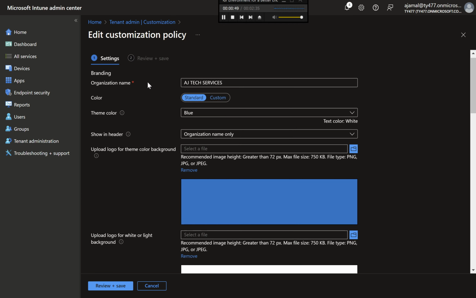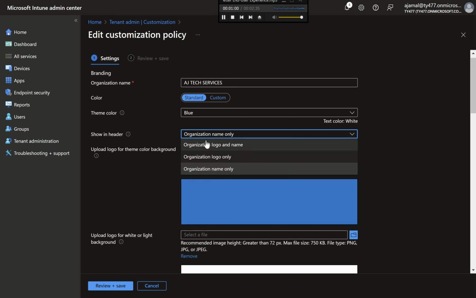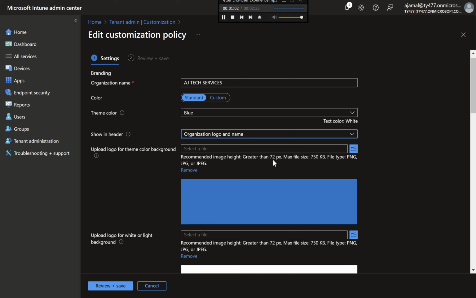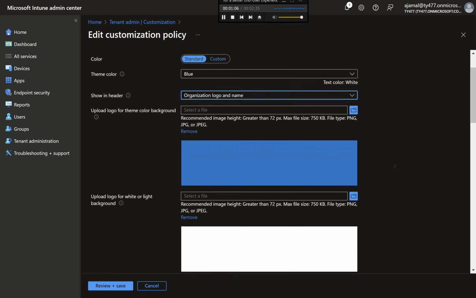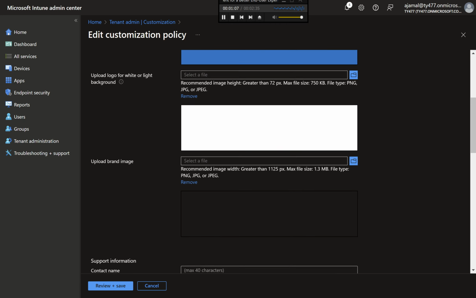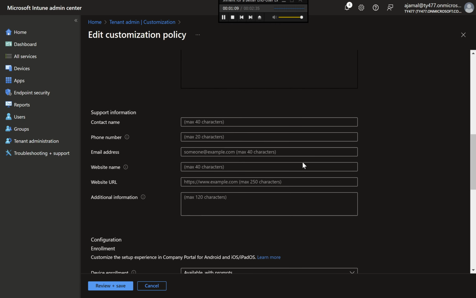3. Customize settings by section. Branding. Here, you can personalize the look of your company portal. Add your logos for dark and light modes. Set your organization's colors and name. Choose whether to display just the logo or both the logo and the organization name. Support information. Configure the details shown in the company portal's help desk. Use the additional information field to provide support hours, out-of-hours contact details, or a physical location if you allow drop-ins.